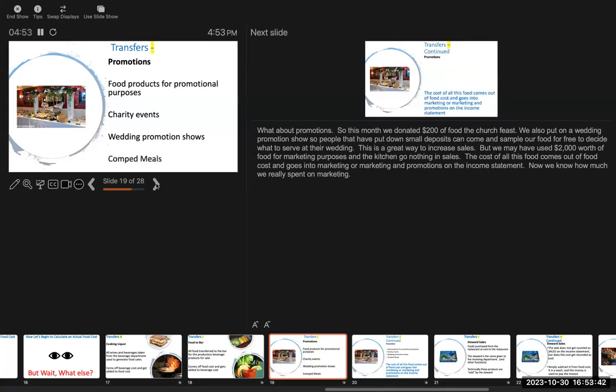But what about comped meals? Same thing. Remember, when we comp a meal, we're not getting the dollar value of that meal. It's going in the trash most likely. So we want to account for comped meals as well. So we would also keep the value of these meals aside and make sure that we're deducting them from food cost. And we know that when we talk about comped meals, they're not a good thing. It means someone made a mistake. It means the server didn't pay attention. It means that the customer didn't clearly talk to the server about what they wanted. They changed their mind, whatever it may be. So we don't want to be comping meals often, but when we do, we want to account for them.